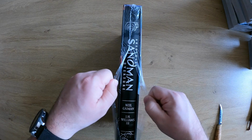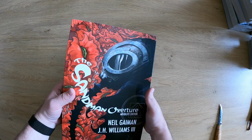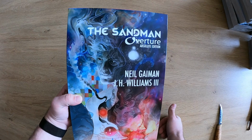everything in my collection. Because always when you're starting to collect something like this, it's pretty expensive, and you always run into that thought that maybe it will go out of print before you're able to spend money on it and get it all. And Sandman is another one of my favorite comic book series, and it's something that I recommend a lot. And I wanted to have it in a beautiful edition, and damn, just look how beautiful it looks.